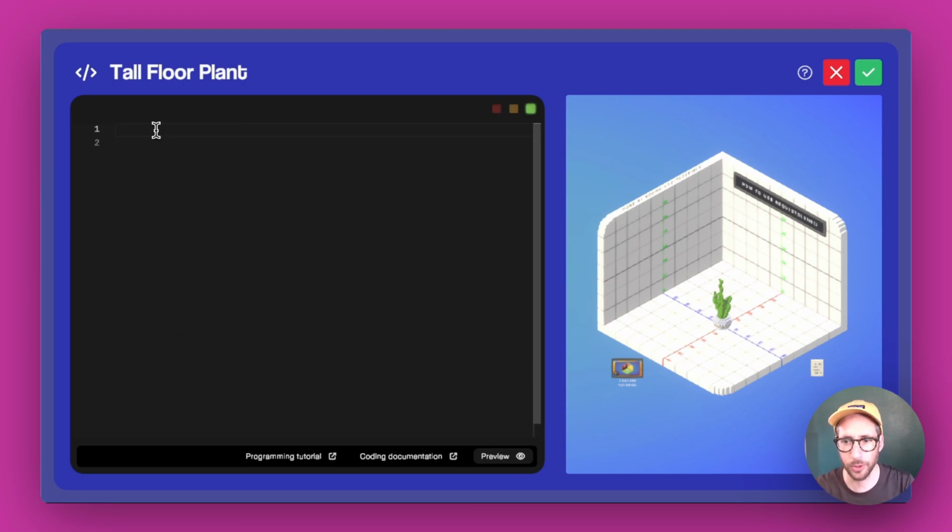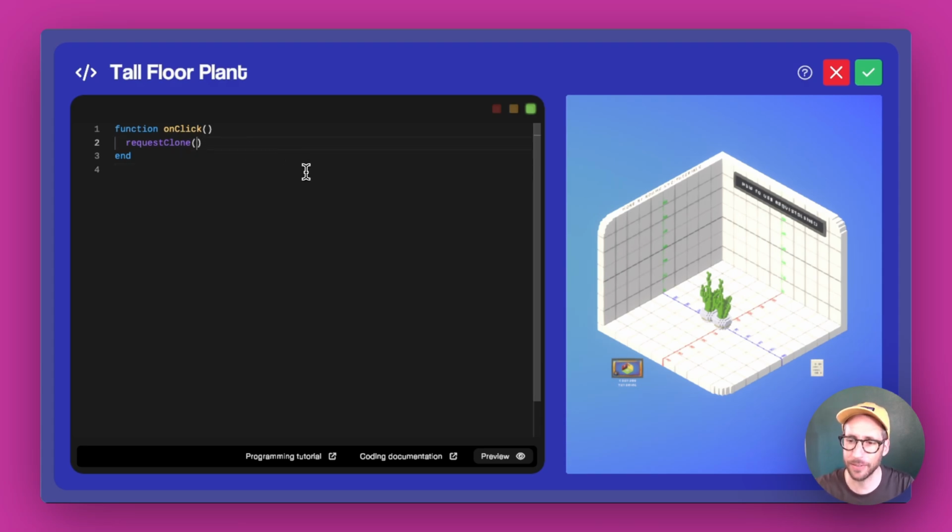The first thing that we want to do is determine how we want the event to be triggered. In this particular instance, we'll just use an onClick. So we'll say function onClick, and then we're going to say requestClone, no arguments just yet. And then we'll say end. If we hit preview and then click on the tall floor plant, we did in fact get a clone. However, we didn't have any control over where it was placed, what tint might be applied, or any attributes of the clone. So we need to add some additional information here.